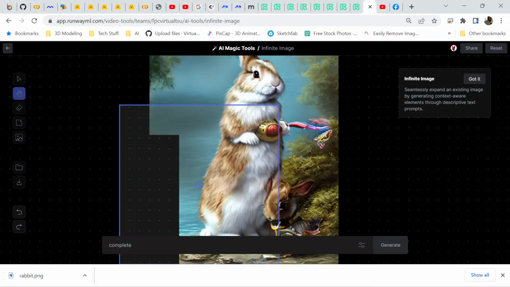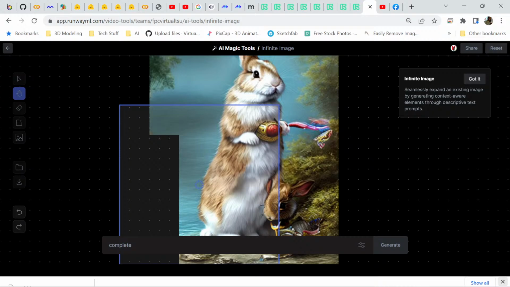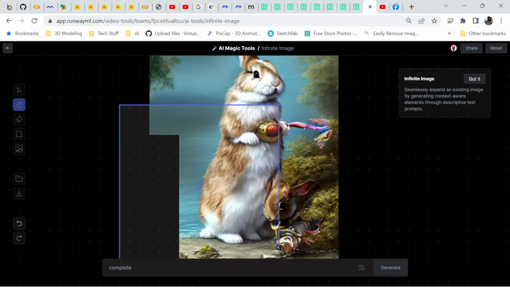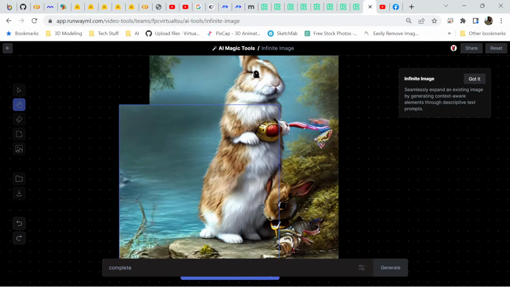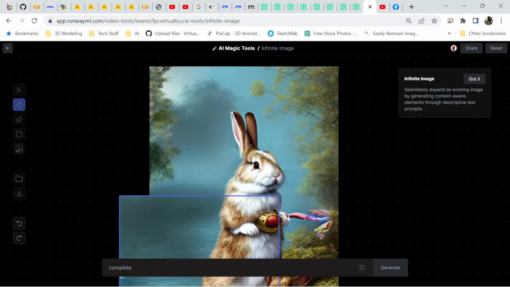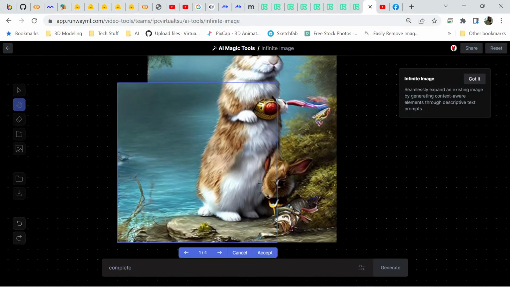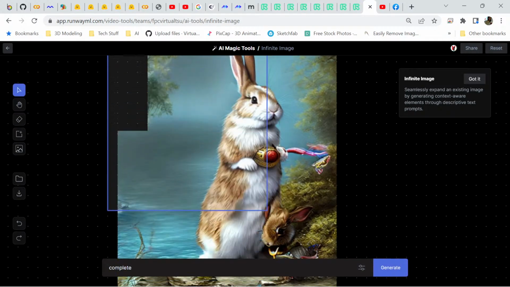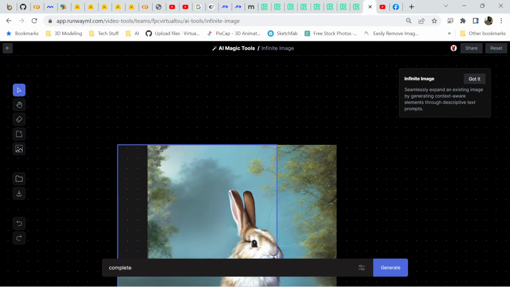So you can go back. That's the thing that's powerful, way more powerful now that they have the back or undo option. And they also have a redo option. So you can go back and forth and really fine tune it. Talking about fine tuned. So we're going to hit accept. I like that one. We're going to go up and then finish it.